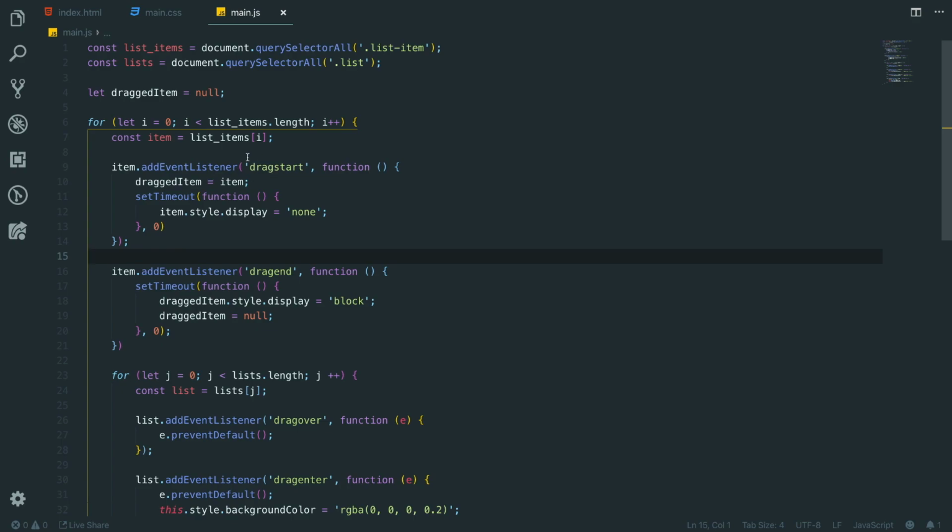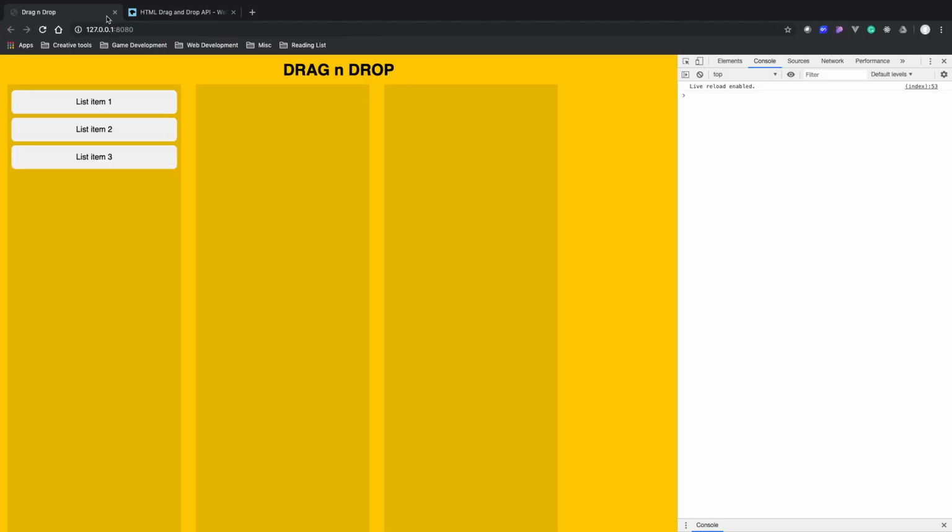Now, these are different types of event listeners. We could do loads of different event listeners. So we could also append to this. Let's say if we click an item, it selects the item, and then we can press our arrow keys to move it left and right into different lists. Again, that's not something we're going to do in this video. That's just something we can do. So I want to go over a lot of event listeners in the future and some really cool things.